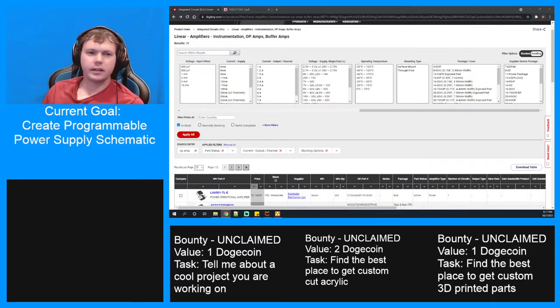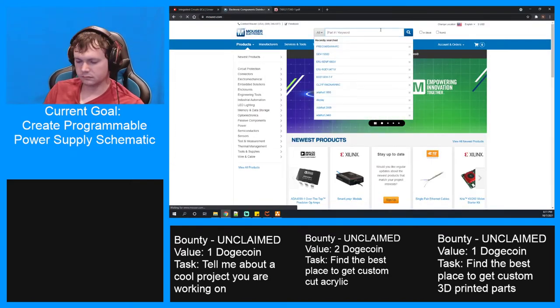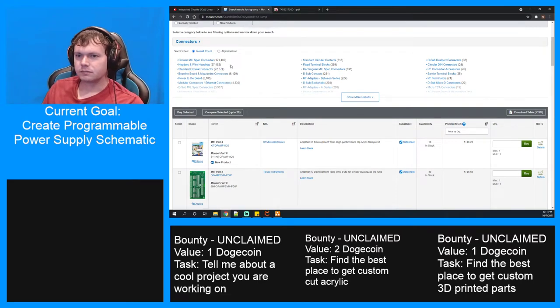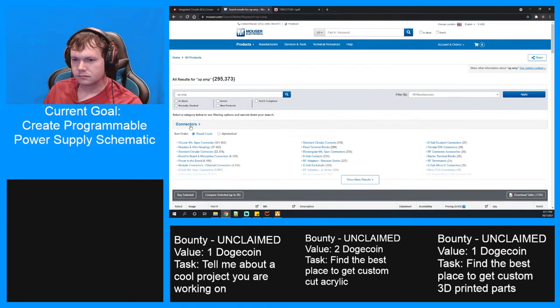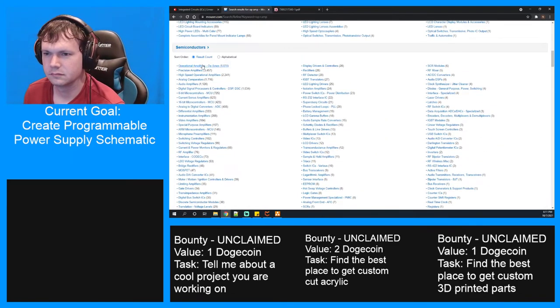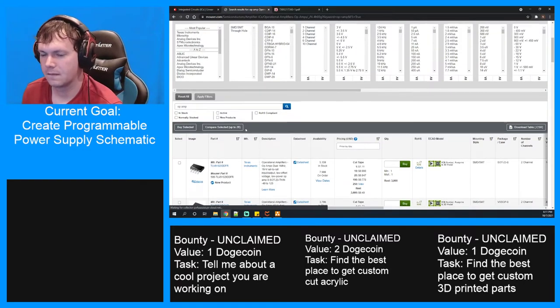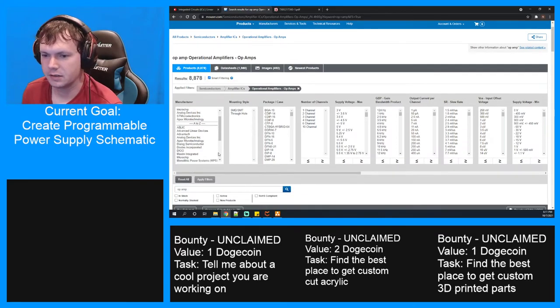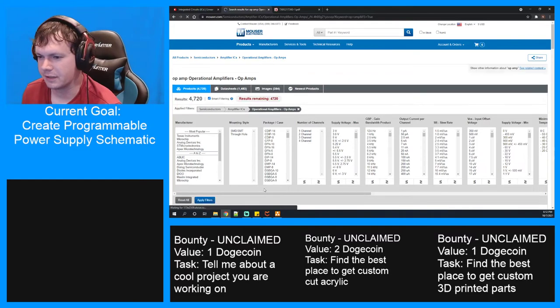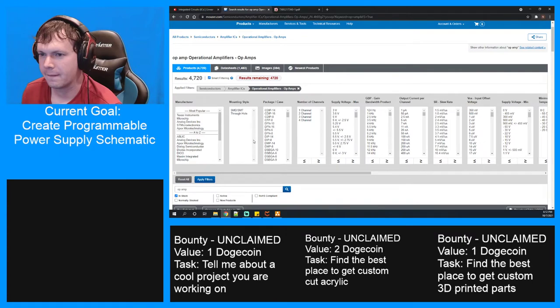I'm gonna try, here, hang on. I'm gonna try Mouser, see what we can come up with. All right, let's see. We want in stock. I'm not confident that this will give us something that DigiKey doesn't have. Maybe we'll see something, but I'm not confident about it.